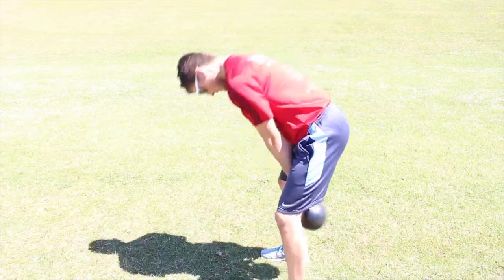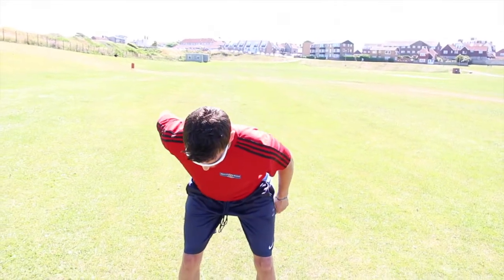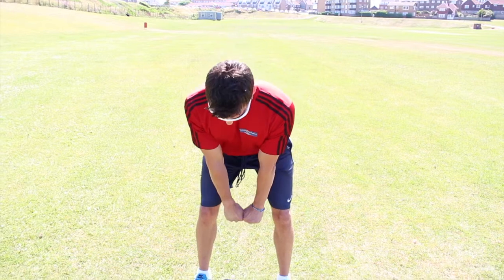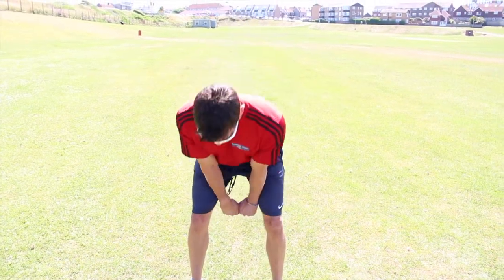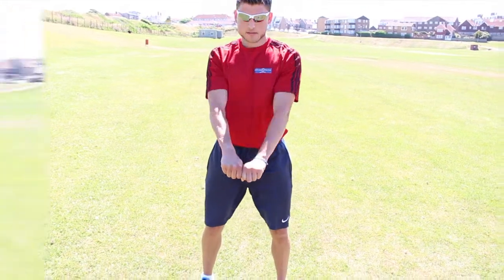so with that swinging motion, you're keeping your back nice and straight, okay? Arms are staying locked out, and you're extending the hips, extending the knees.